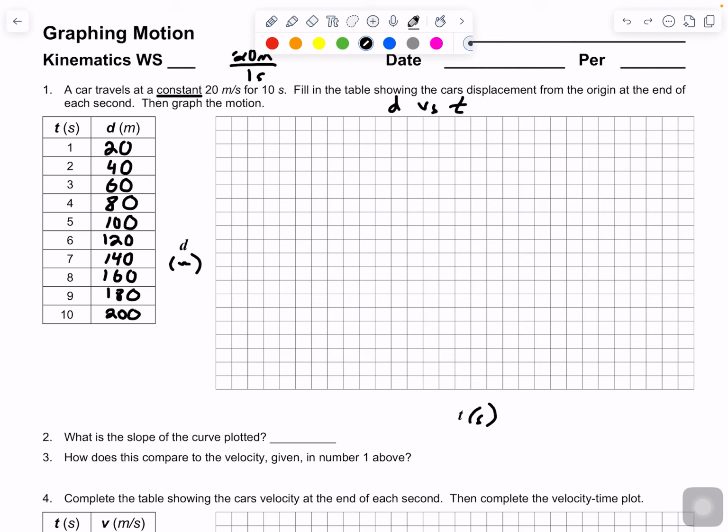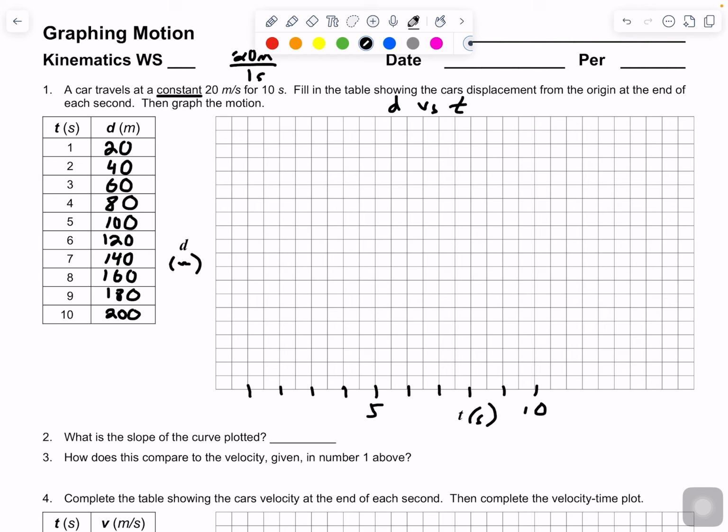I have to get to 10 seconds. Well, what I don't want to do is go 1, 2, 3, 4, 5, 6, 7, 8, 9, 10, because then all my data is going to be grouped to the left side of the graph. So instead, I think what I'll do is I'll skip 2 boxes for every 1 second. So there's 1, 2, 3, 4, this would be 5 seconds. 6, 7, 8, 9, this would be 10 seconds. Okay.